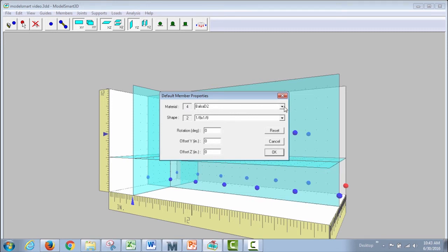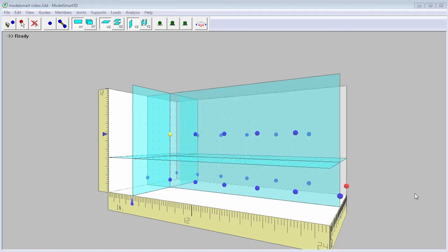So make sure that's done. If that's not true, just click on this arrow on the right side and make sure balsa D2 is selected. In terms of shapes, we want to make sure the shape is a 1/8 by 1/8 size member. Again, if this is not true, click on the arrow on the right hand side and make sure that's selected.